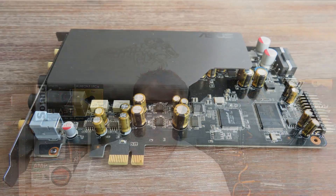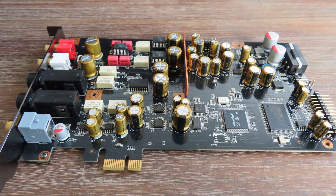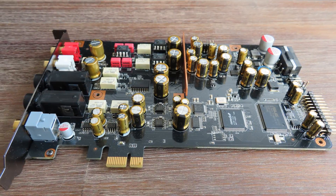So what did I do? I did a lot of testing. All the sound cards I tested were ones with EMI shielding. I did a test, took off the EMI shielding, then did the test again — all with Rightmark Audio Analyzer, of course — to make it as objective as possible. I compared and crunched all the numbers, and these are the results.